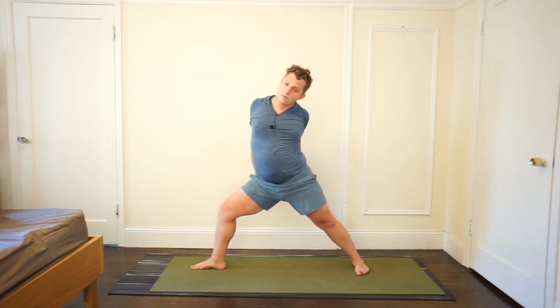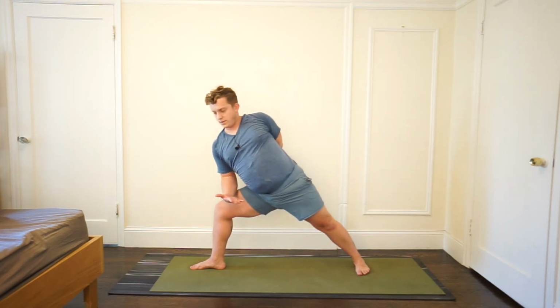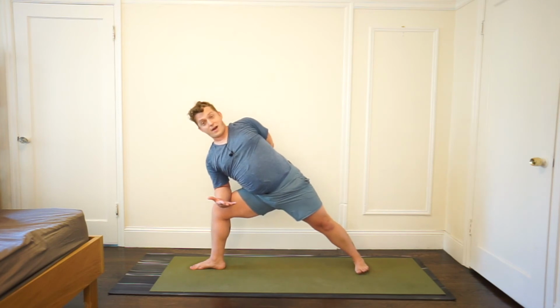Pause here. Make sure you're still sitting low in your front knee. Now you're gonna take your left hand to your right thigh using your right hand. So you have to bend the elbows and then see if you could wrap the left hand on top of the thigh. Take the right forearm to the right thigh. So you're in a half bound, extended side angle.